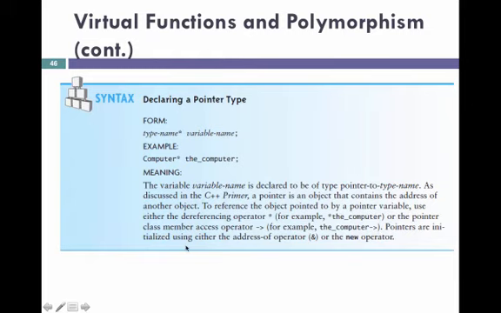And pointers are initialized using either the address of operator or the new operator. So we can either take the address of an existing instance and assign it to the pointer, so the pointer now refers to that instance, or we use the new operator, which creates a brand new instance and returns the address that we can store in this pointer variable.